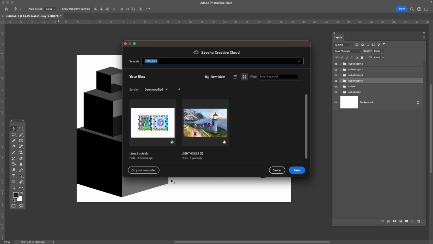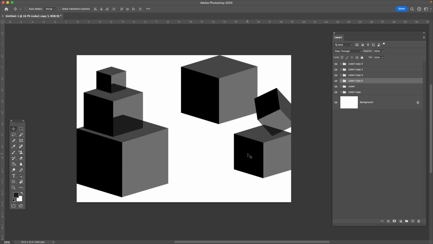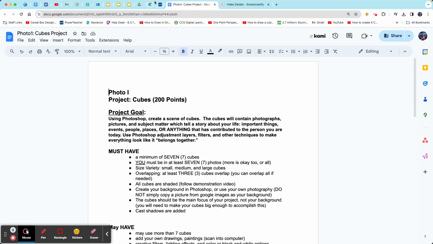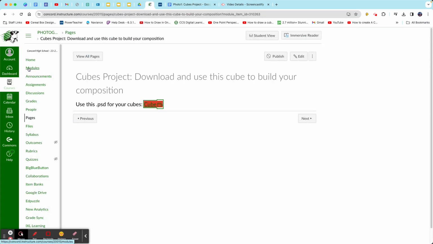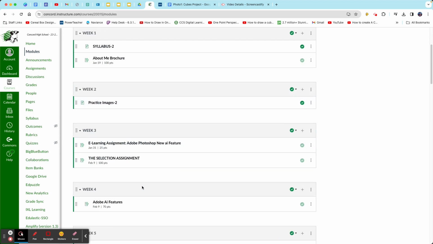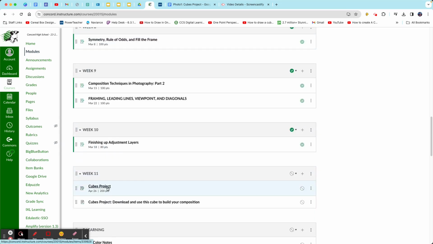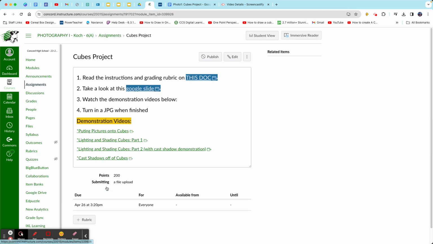It'll be a PSD. You can save it on your downloads or on your desktop. I like to save to my desktop because it's not as cluttered as my downloads. So I'm going to hold that right there. I'm going to go back to here, and there's just one more short component that I don't want to skip.